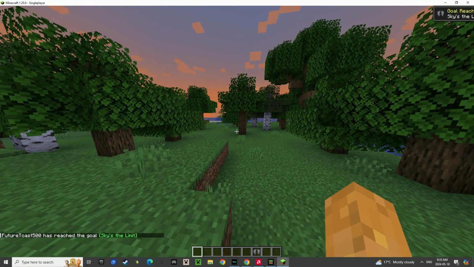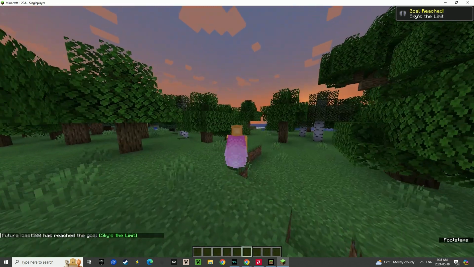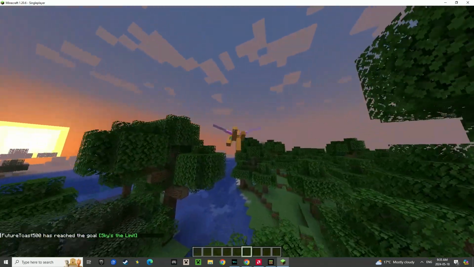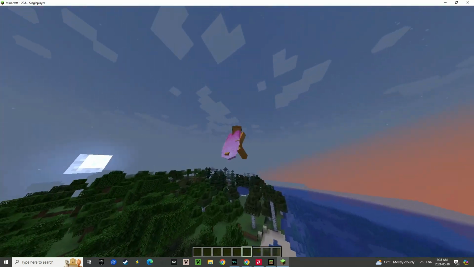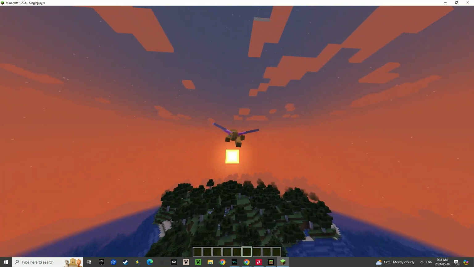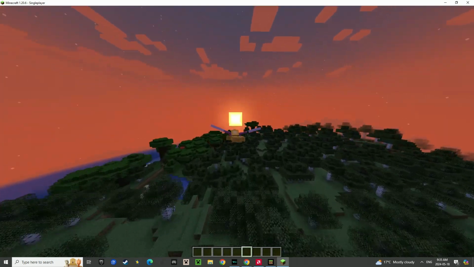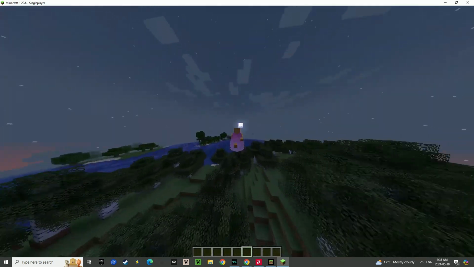The elytra on. So let's put this on. And this is what the cherry blossom looks like with the elytra on. Hold on. We gotta do it in the sun. We gotta find the sunset. Hold up. Fly up higher. Okay, hold on. I'm loading chunks. I'm lagging. Hold up.